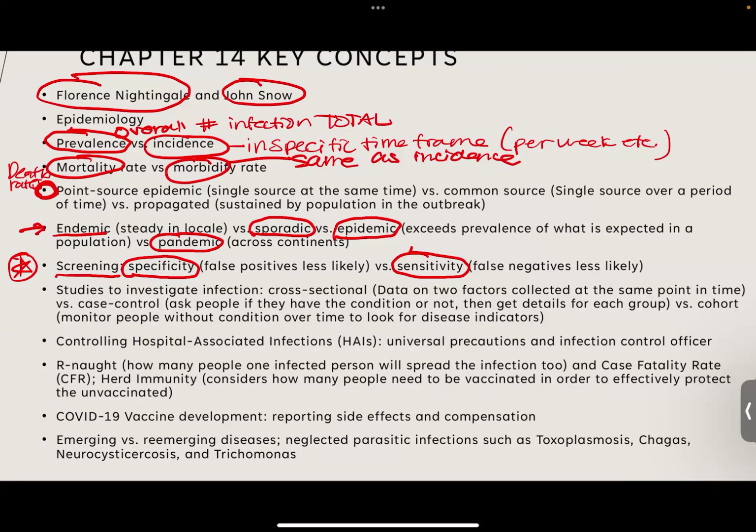Specificity. Let's talk about that. It's more specific to that pathogen. So if you have the flu and your COVID test pops positive for COVID, then that COVID test was not very specific. And you'd be calling it positive, even though it's actually negative. You get what I'm saying? So the person might be sick with something similar, but the likelihood that you're calling it the right thing, that's specificity. So that's why I always start with sensitivity, because I feel like it's easier to understand. Specificity is specific to that illness. The more specific a test is, the more that it will say, this is the flu, when it actually is the flu.